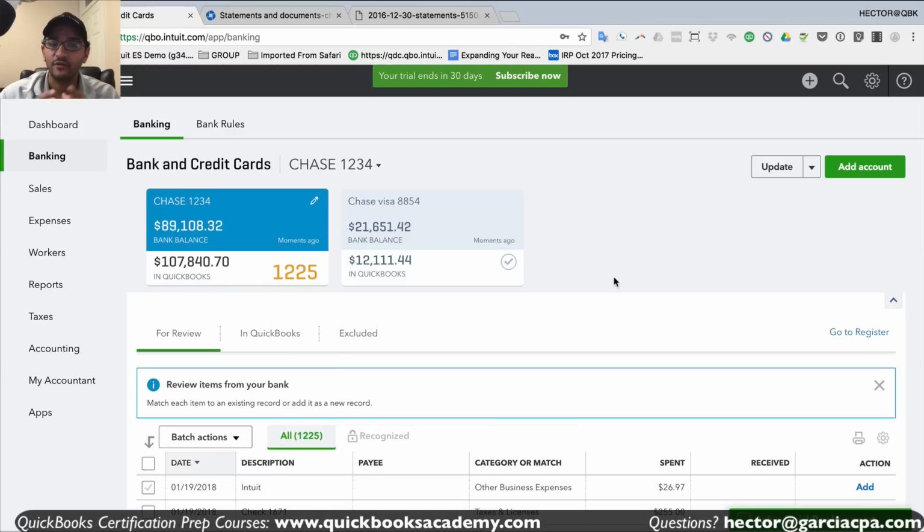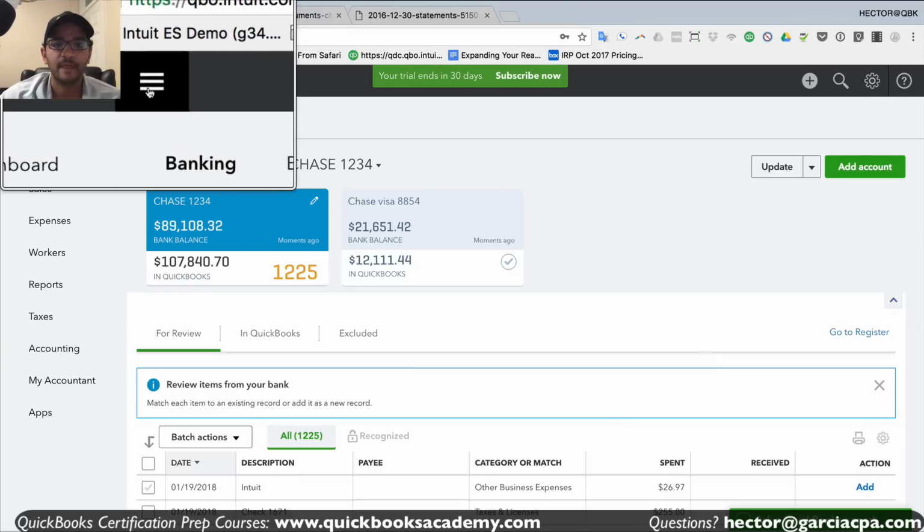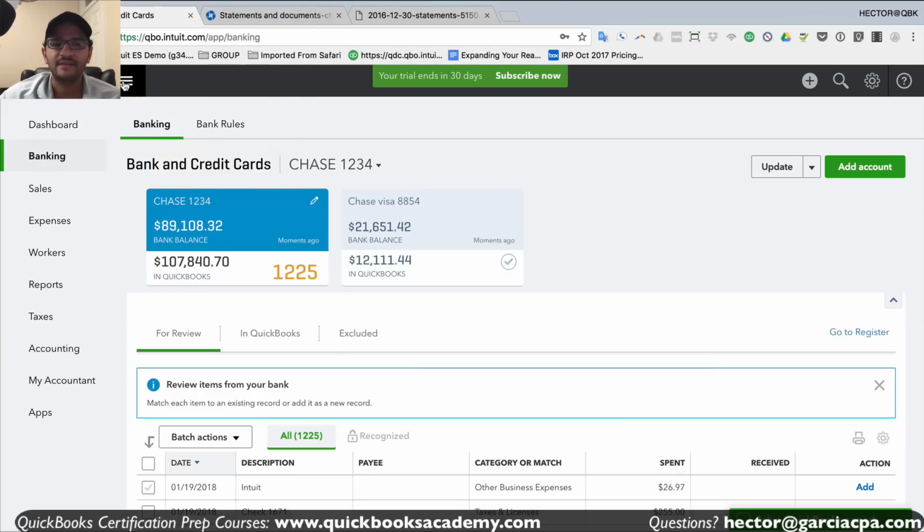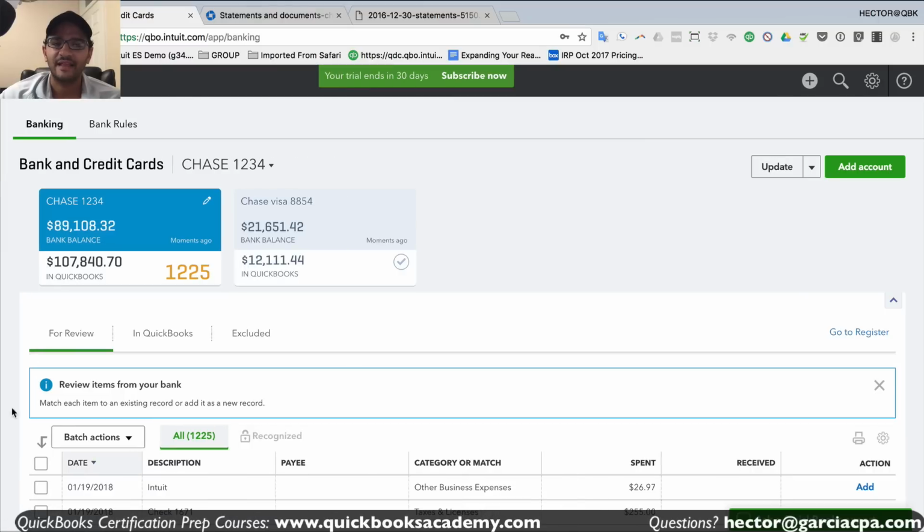So now that we talked about those really basics of connecting, bringing balances, and entering an opening balance, let's talk about actually using online banking. I'm going to give you a few tips that have to do with just being really comfortable in the screen. First thing I would recommend is to click the three lines at the top, which basically will minimize or compress that left navigation bar. That will give you a little bit more real estate.